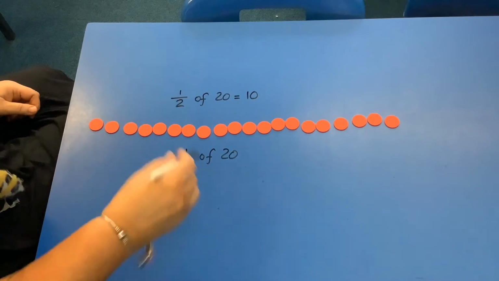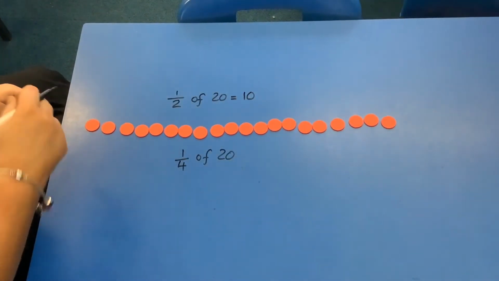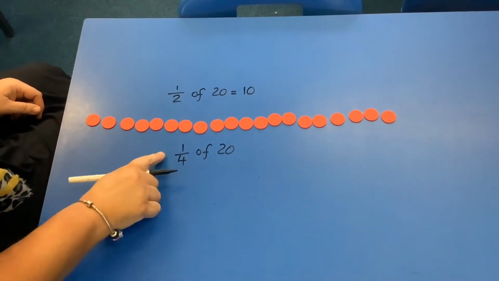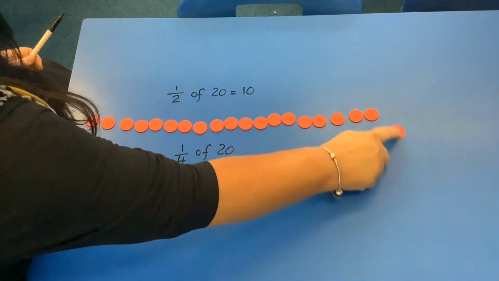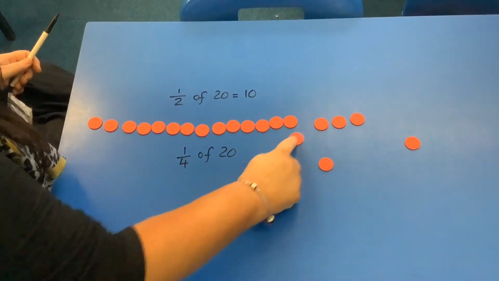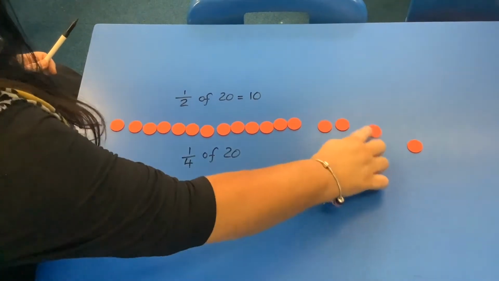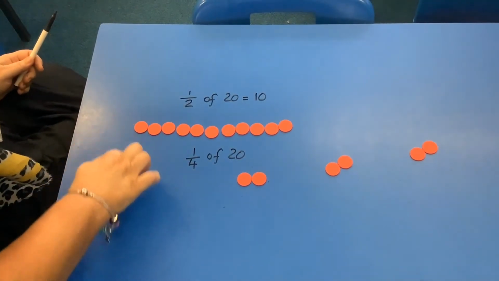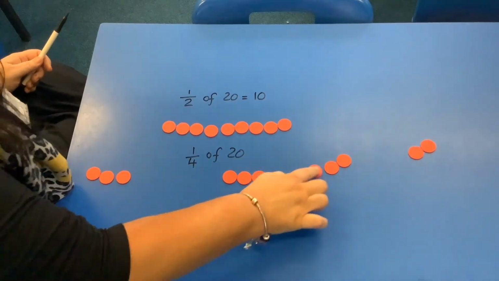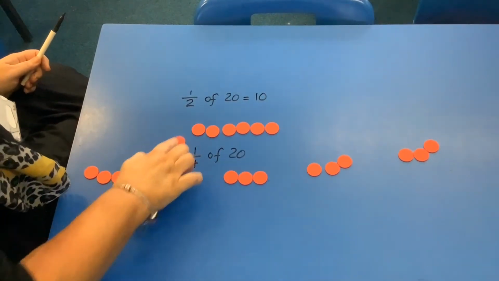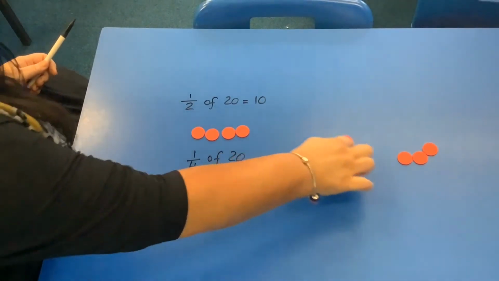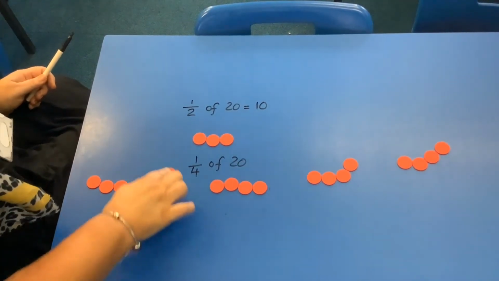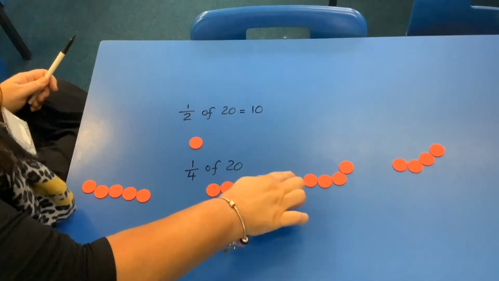So you could draw 4 circles, have 4 plates, count out these imaginary biscuits onto the plates, 1/4 of 20. So you'd need a group here, a group here, a group here, a group here, and you share them equally. So at the moment I've got 2 in each group. I move one at a time just to make sure. But I know you're already saying to me, well, I don't, Mrs. Oliver, we've already got this. Oh, gone wrong there. So one more there. See, even Mrs. Oliver did it wrong.